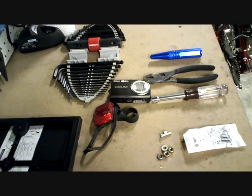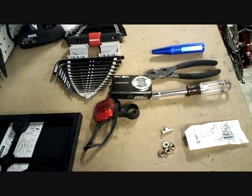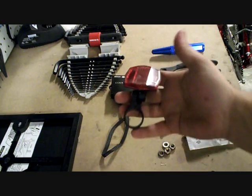You could use it for mountain biking, but it is going to be a rigid mount, so that is up to you. I'm not sure how it will hold up with a lot of bouncing, so you would want to have some sort of dampener on there. But basically what we're going to use is a reflector.